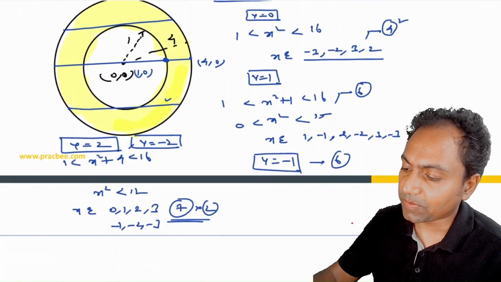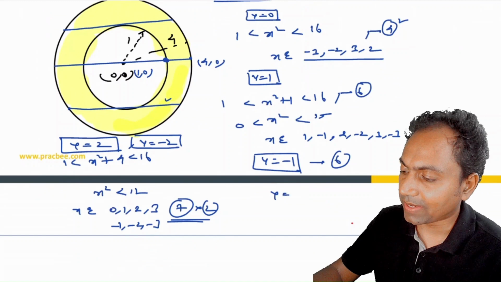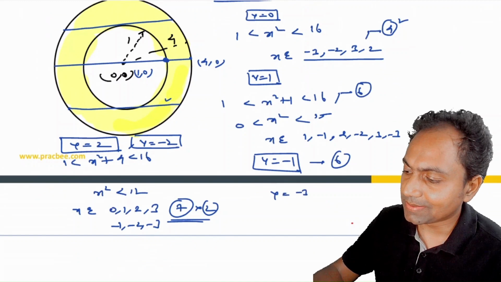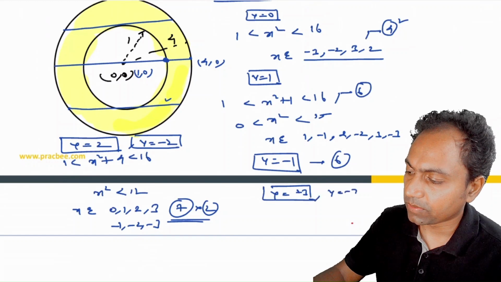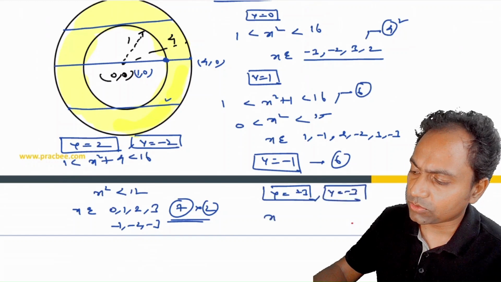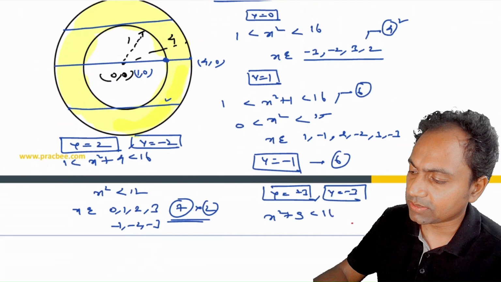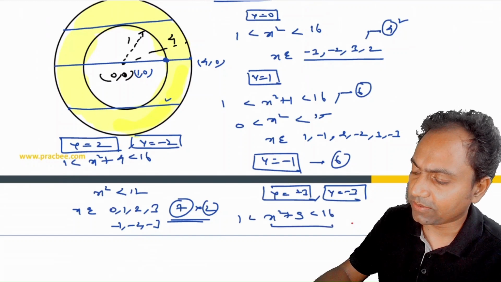And in the last part, what we can do is we can put here y is equal to -3 or +3. So +3 and -3 both we are going to put. Now let us put either of these values. So x square plus 9 is smaller than 16 and 1. So only this side would give us a valid result, will be smaller than 7.